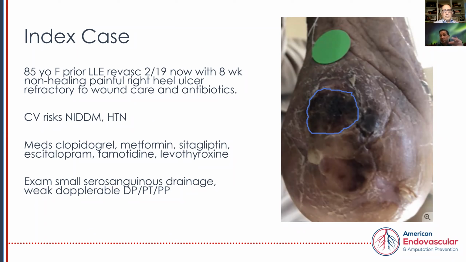So she actually got into the system pretty quickly. She's already been identified, and now she's being surveyed. This is refractory to wound care and antibiotics. I'm not sure the picture does it justice, but it's probably a Wagner grade 1-2 wound, but painful. I'm not sure if you were to probe this, you'd get down to tendon. Certainly underneath the blue area, more on the plantar surface, it seems to be a little bit more disruption of the subcutaneous tissues.